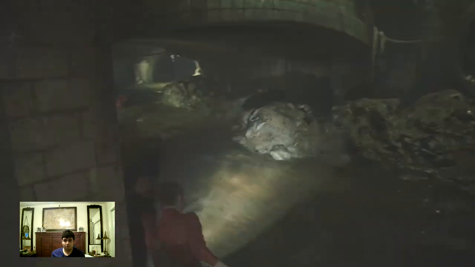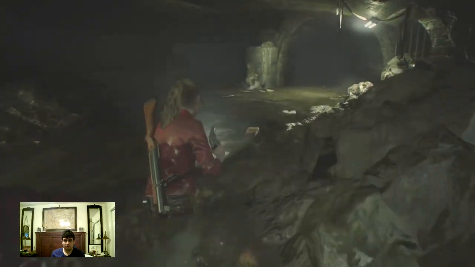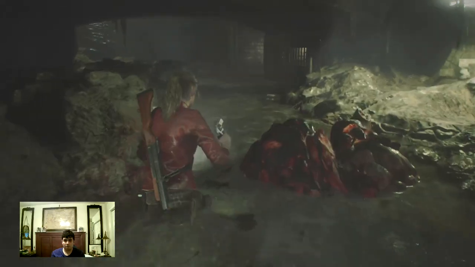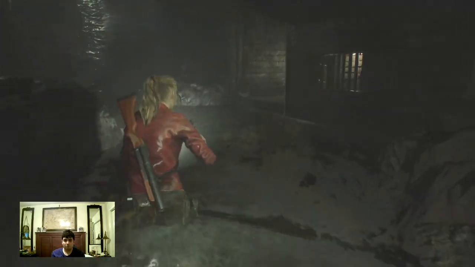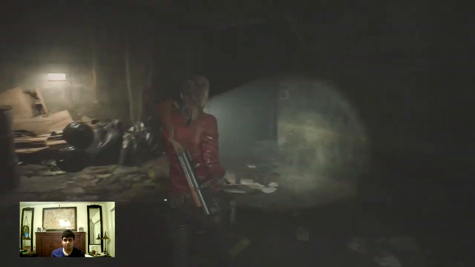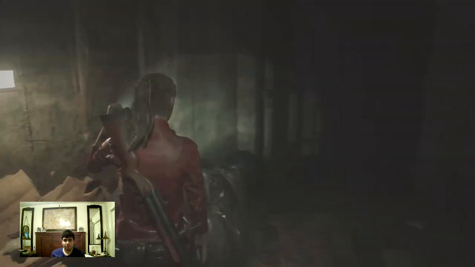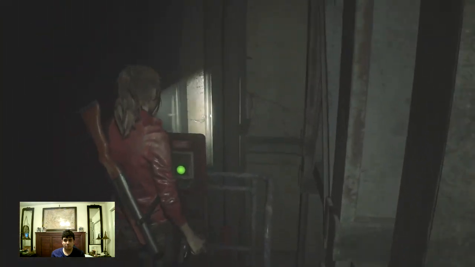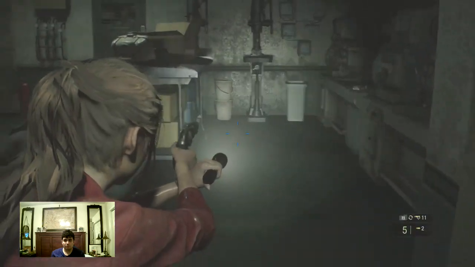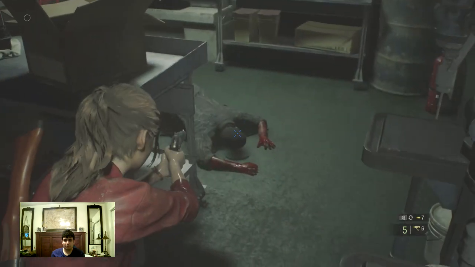Before we go on. We're gonna go inside of this area where we find high power rounds. Lift. Let's switch to this one and kill off that zombie.